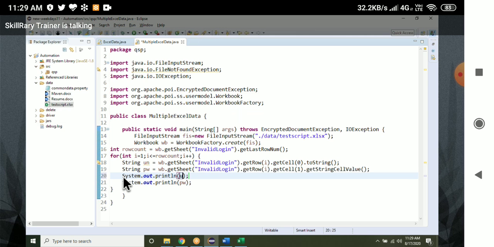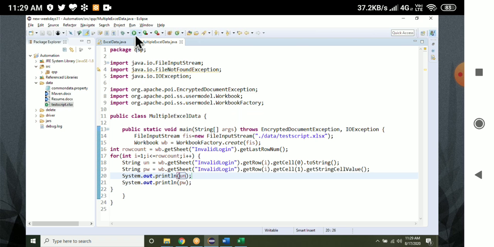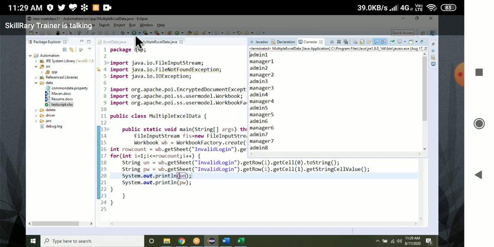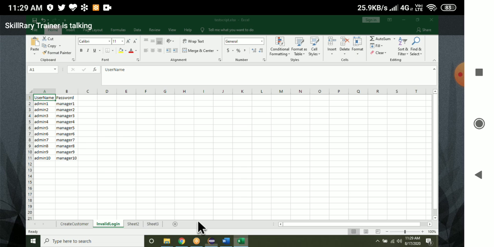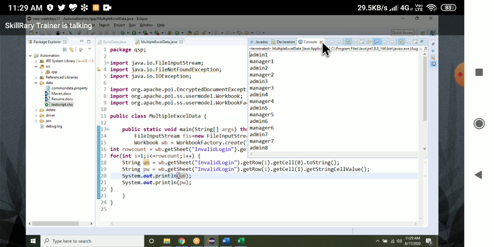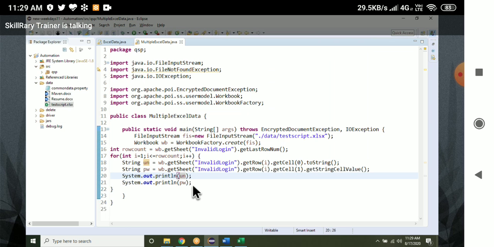SYSO, control space, here I will print username. See, is it printing admin 1 manager, admin 2 manager, admin 3 manager? If you want to execute one by one like this, you can also print like that in one line.